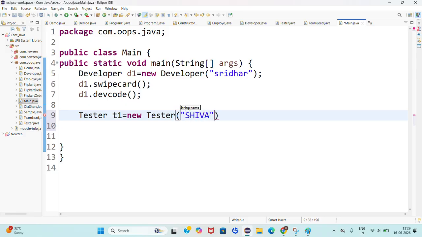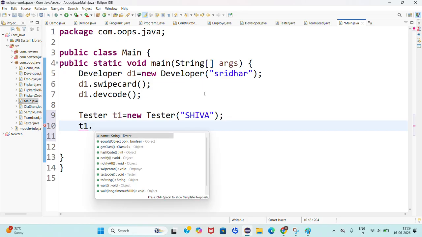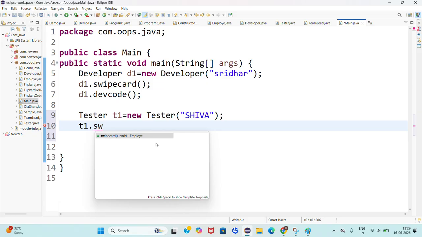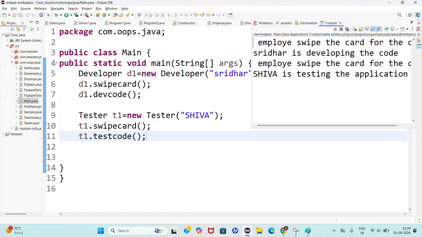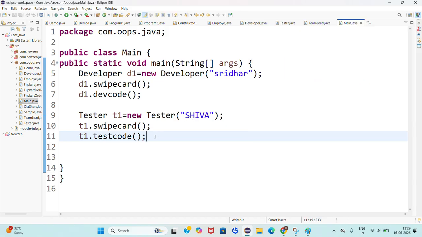Shiva. Tester is also an employee, right? So T1 dot swipe card. Next, T1 dot test code is there. Now I want to execute. We'll get the tester details also. Employee swipe the card for the day and Shiva is testing the application.